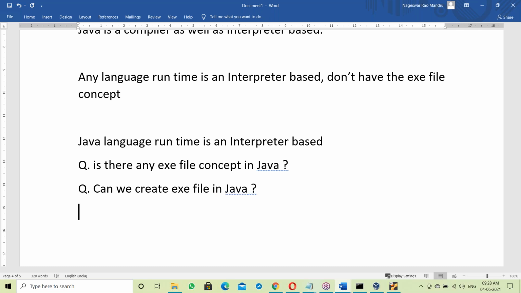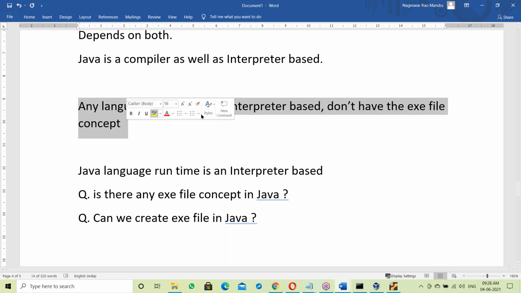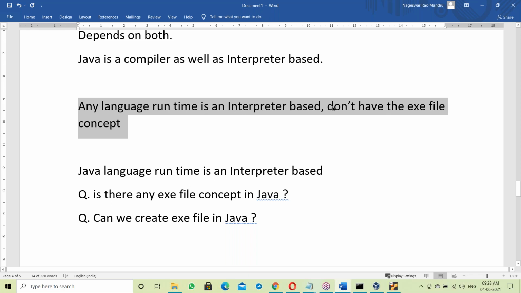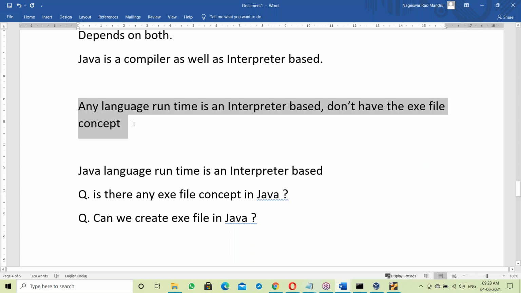As per this explanation, any language runtime is interpreter based and doesn't have an exe file. A program executing by the interpreter doesn't have an exe file. The Java program runtime is the interpreter, so the Java program is executed by the interpreter.